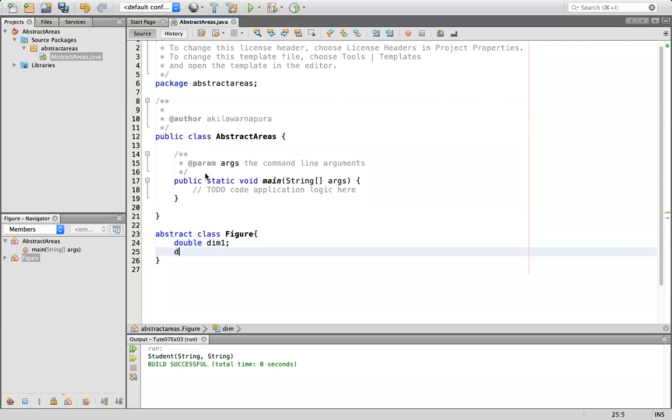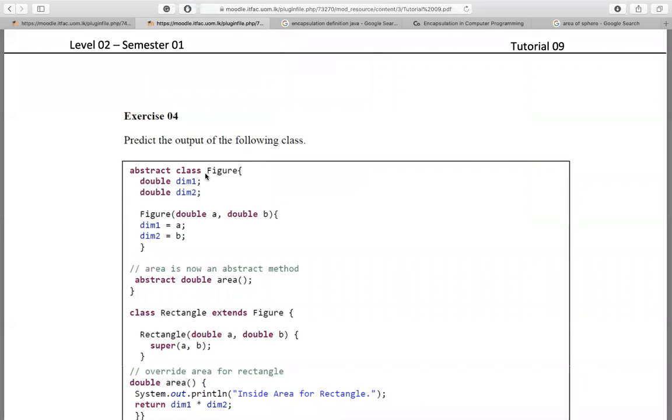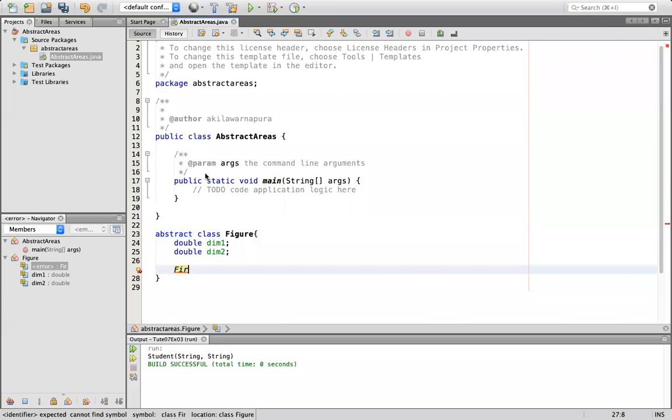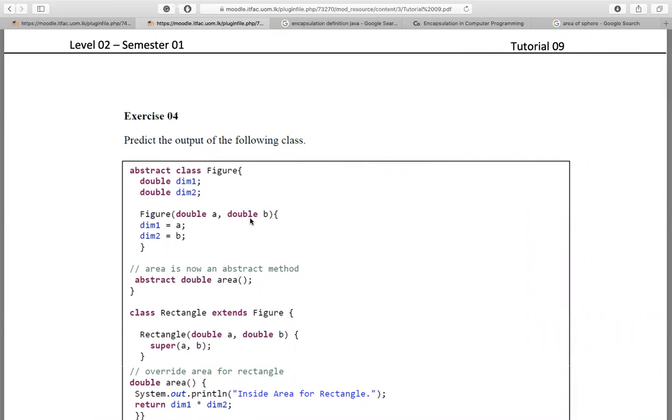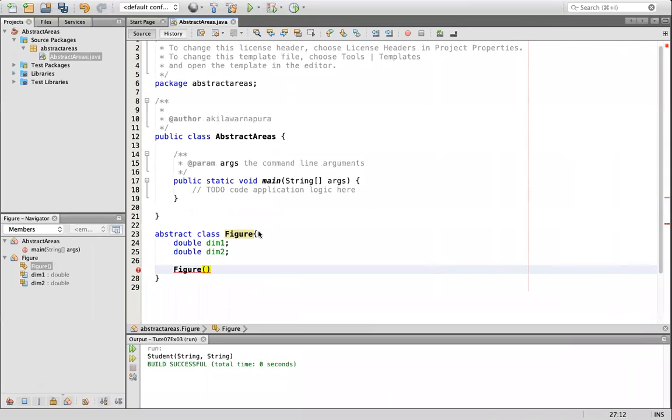Double dim1, double dim2, and the constructor. Constructor is the same as the class name. Figure, and you have to pass the variables a and b. Here you pass a and b, but usually we pass dim1 and dim2.